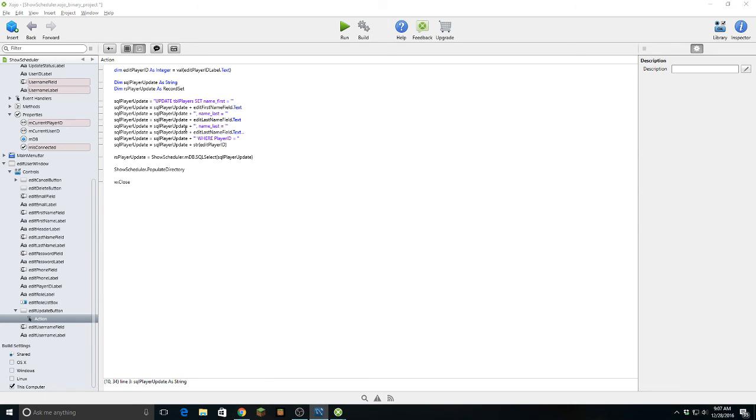Okay. So let's do username next. Edit username field. Okay. Because I'm doing it this way, I run the risk of syntax errors.